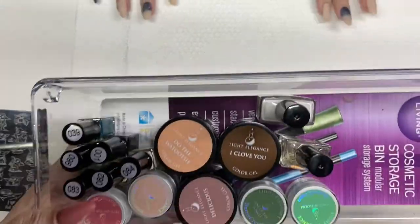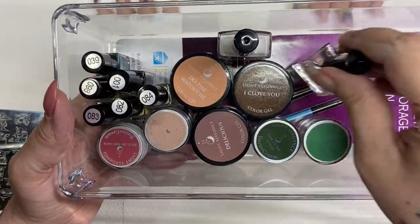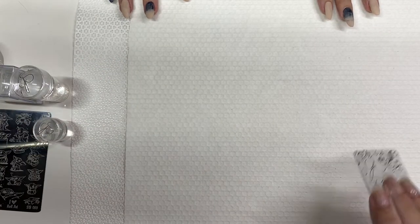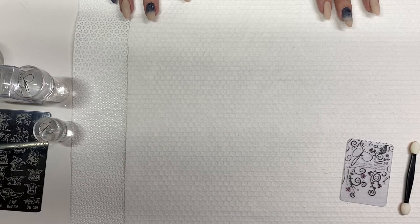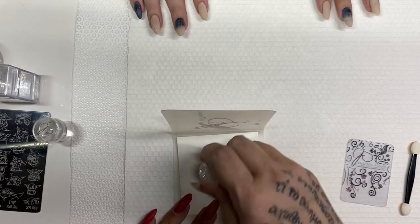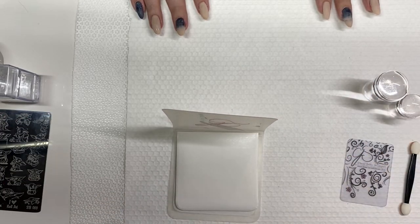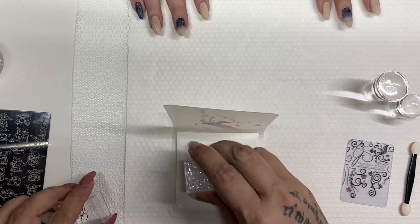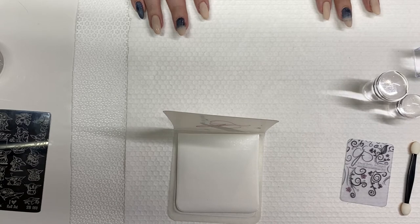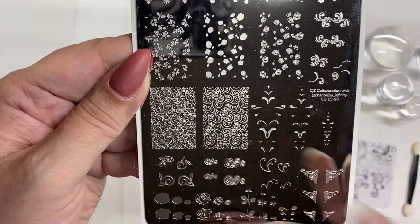I have encapsulated all her nails, went through with my Wildflowers 180, and lightly shaped and buffed up her nails so they're all in proper shape. These are all the colors we're going to be using for this stamping set. I've got my XL Biggie stamper, my medium and small sizes of my double stamper, my card, an eyeshadow applicator, and off to the side I have my Wildflowers acetone and Light Elegance cleanser.